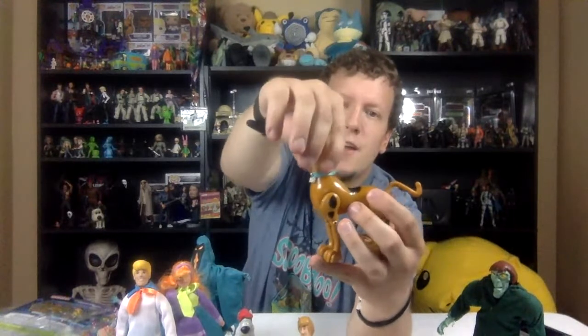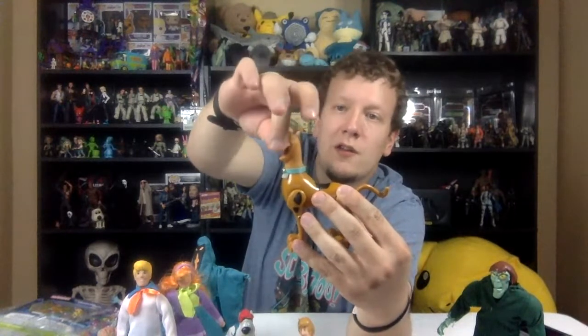There's also a bit of a color difference between the body and the head, because the body is a plastic and the head is a rubber. So you can see, I guess it's more because the body's kind of got a sheen to it, and the head is just a matte brown. So it might look a little weird. I just noticed that now, though, after it sat in the box for about a month. It doesn't look too bad on the camera either. So not awful. So that is the figures.